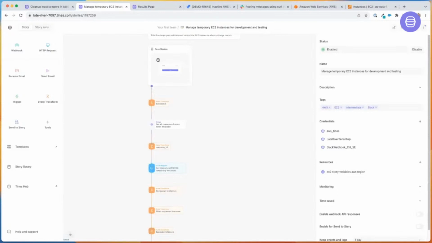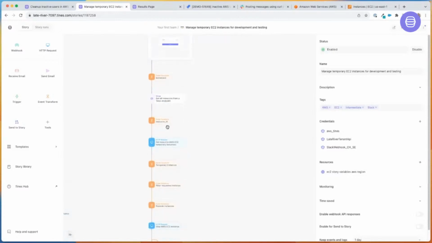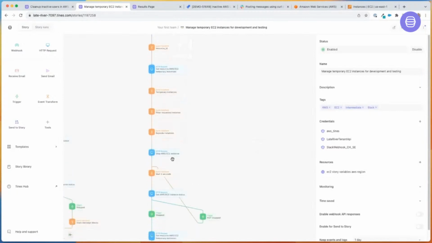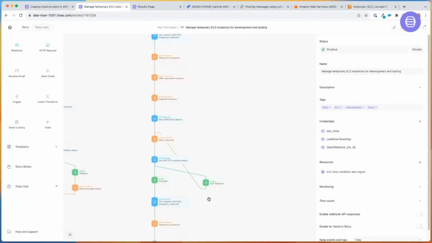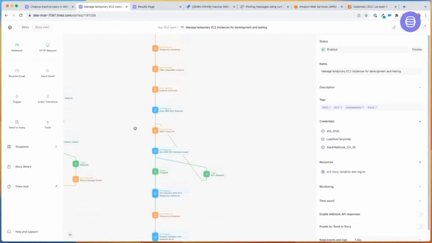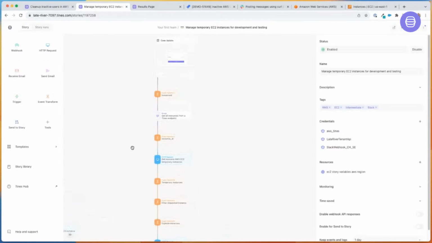Again, we're using a page in this case. This is a very basic page because all we really want to pass in to this leg of the story is the instance ID for that device, Carl test. We go through the workflow in here. We do a basic match to see if that instance ID is within one of our existing resources. If it is, once again, it goes through the stop procedure. It waits 2 seconds. It loops until the status of that machine is stopped, and then it updates that resource. It removes it from the resource, the list of instances we have running.